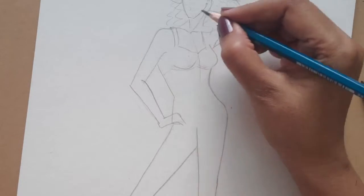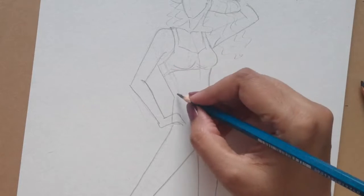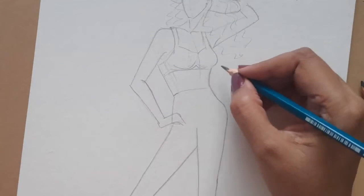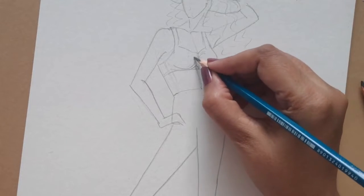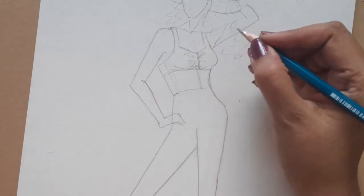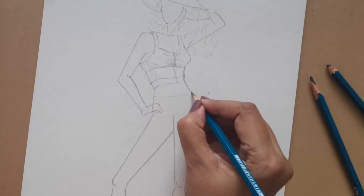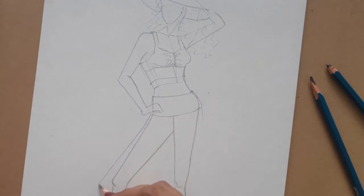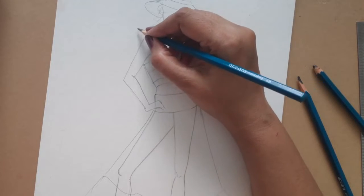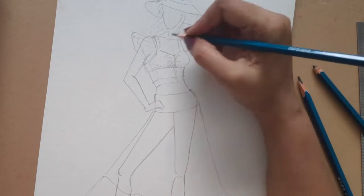While doing your basic design ideas, understand the flow of the garment and the design elements. Get your stitch lines ready and mark them correctly along with the crease lines. For the skirt, I'm doing a bask — a bask is a yoke used for a skirt. When you have a yoke for a skirt, you cannot call it a yoke; it's called a bask. I've also given frills for the sleeves.